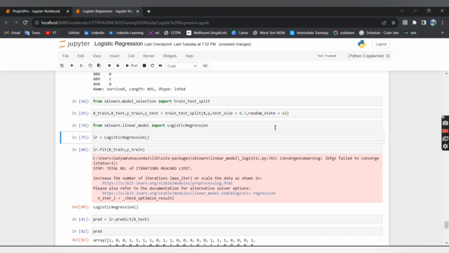We name the logistic regression by creating an object as LR, logistic regression. Now we fit our model. For fitting our model, we just have to write LR.fit(X train, Y train). Why do we use the train values here? Because we firstly need to train our model, then we have to predict. So for the prediction we use the test data, and for the training we use the train data. So the train data needs to be identified: X train, Y train.